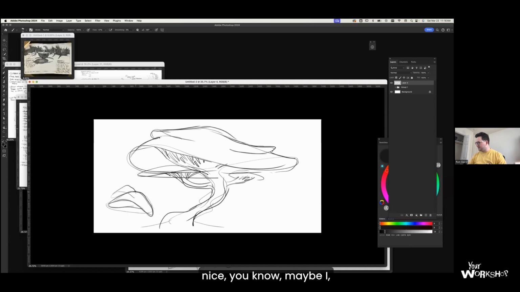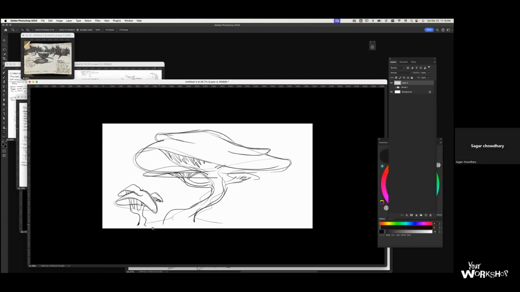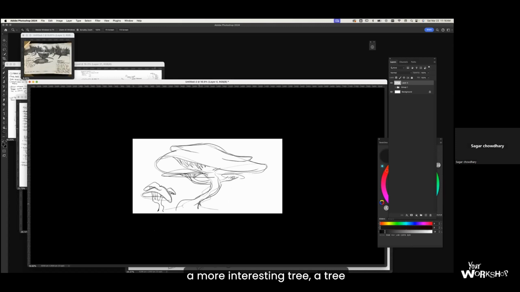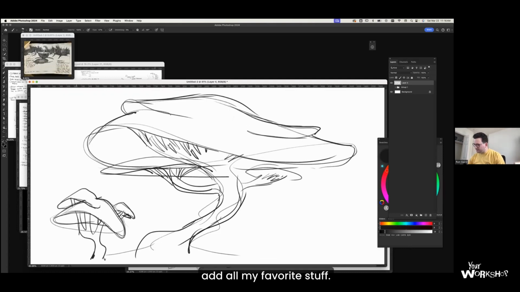I think that looks nice, maybe I do something like that, now I have, wow, a more interesting tree, a tree that feels solid and structural. And on top of this, now I can add all my favorite stuff. I can add the fun texture of the bark.